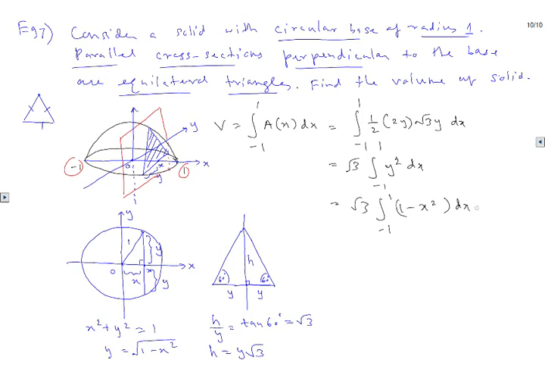Okay, so for that you might need to use the geometry. You might need several diagrams here, but after you find the cross section, just integrate that. Okay, and then after it's easy, square root 3. This integral is an easy integral, x minus x cubed over 3 from negative 1 to 1, or you can go from 0 to 1 multiplied by 2 also. Okay, so that also works.